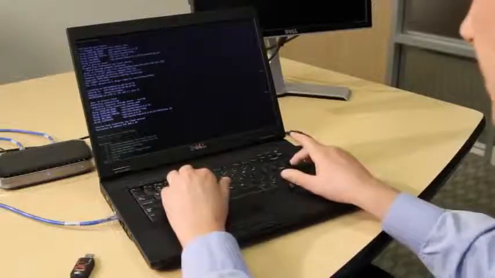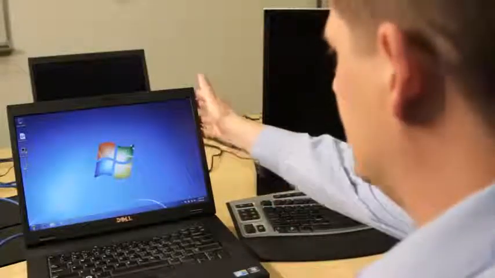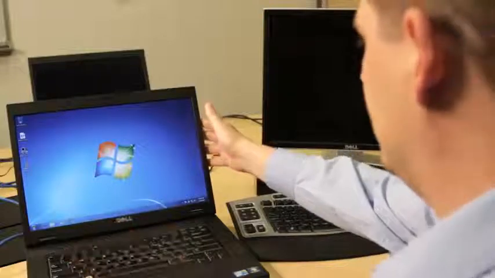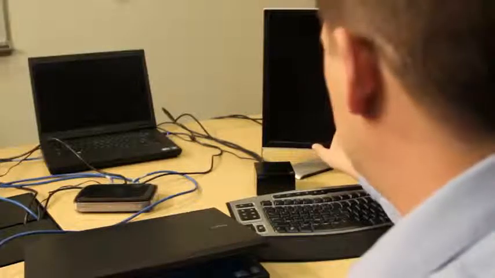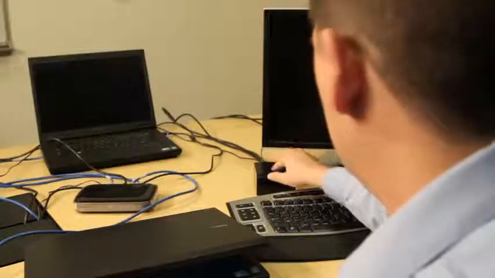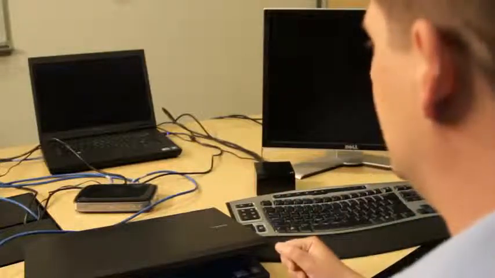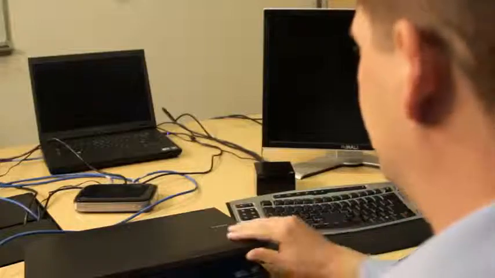Next step is to connect the Pano. Okay, now that the server's installed, the final step is to connect the Pano. And before we get started, I want to show you how I have everything set up. So I have a management laptop right here, which I'm going to use to connect to the server remotely. I have a Pano over here connected to keyboard, video, and mouse, connected through the network to a Netgear switch, which has a connection to the internet. And then finally, I have the server in the background, which is on the same LAN segment.